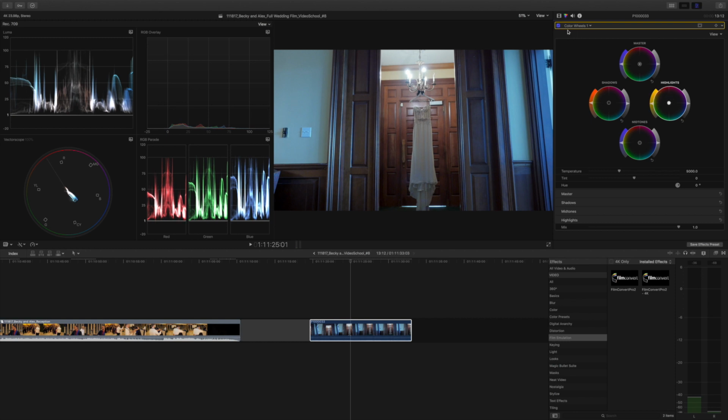So right there is probably what it looked like before. You could uncheck here by the color wheels, this blue check. This is what it looks like with the correction. Without, with. We got rid of that little bit of blue, and we're a little bit closer here. Now, it's always going to be hard because the outside looks different than the inside, and that's fine.